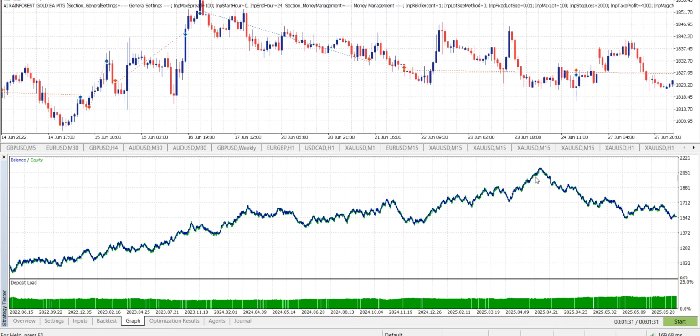So as you could see, with the pin bar we actually had a nice period, and even from this point, oh yes, which is very interesting, man. You know, this is the worst period of my career on gold, from this point. And what's interesting is that with the pin bar, it was actually quite stable. It was nothing like this.